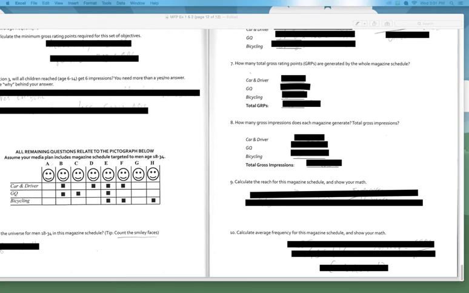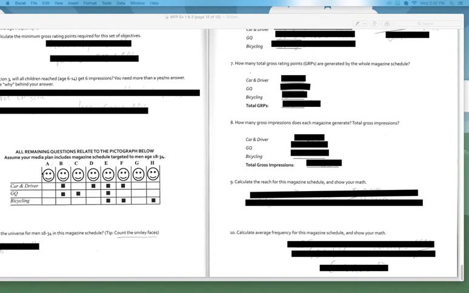We know our universe, which is 8. So if we look back over our smiley faces, we know that the universe is 8 here. But now we're looking for overall reach in this case. And when we're looking at reach, remember this works as a percentage. So in this case, we're going to look at all these people who have opportunities to view versus people who don't.